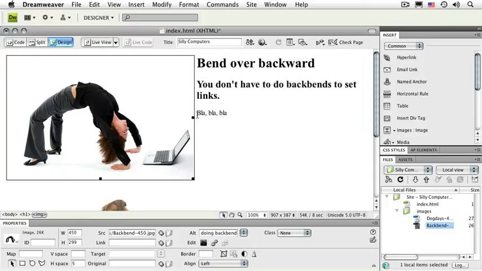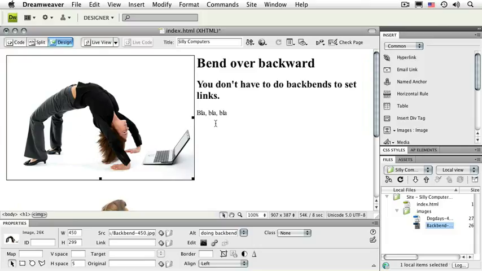But be aware that when you use H space for horizontal space, or you can also add vertical space, which adds space to the top and the bottom. In this design, that's probably fine, and if you're just creating a very simple page, you may not mind that. But if you're creating a more complex layout and you want to add space only to one side of your image, you'll be much better served by CSS.